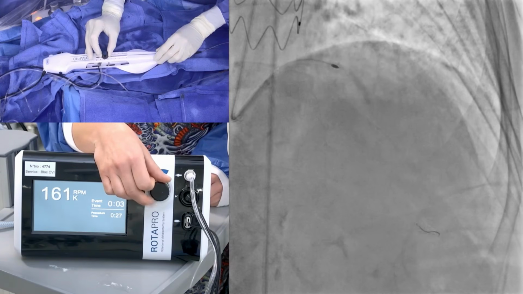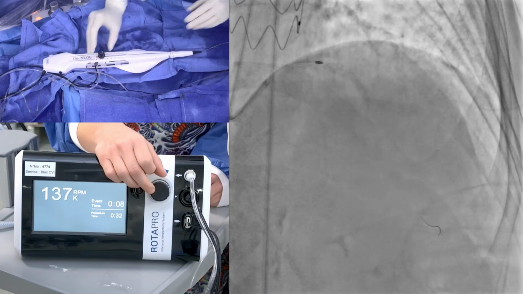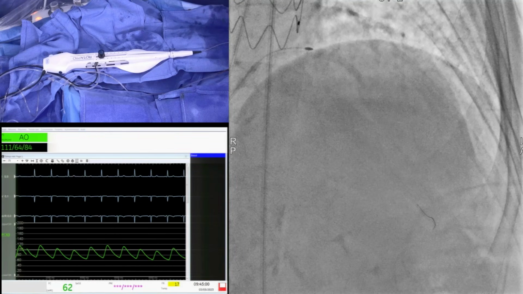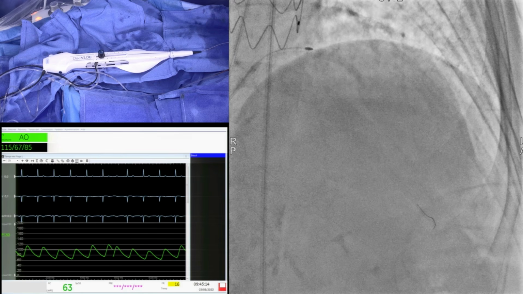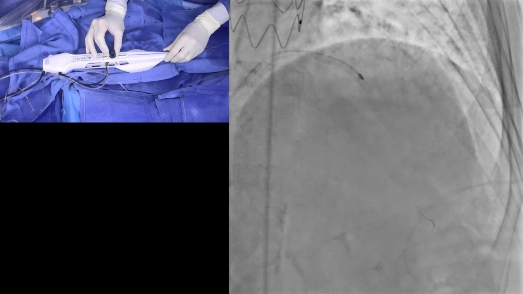So which technique are you going to utilize, Benjamin? Always the same one, Didier, the pecking technique, very short runs, 10, not more than 20 seconds, to avoid slow flow. We know that when you make a rotablation cycle of more than 30 seconds, you expose your patient to slow flow, no reflow and complications. So I always try to make a pecking motion, and after, I finish my strategy with a polishing run.